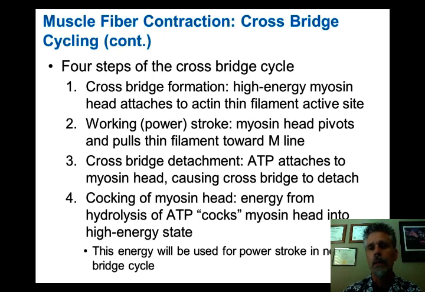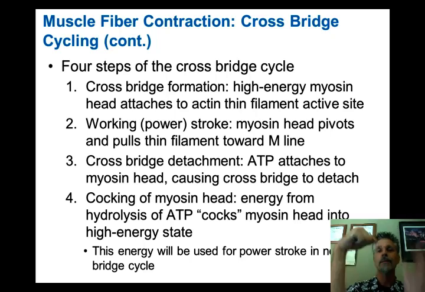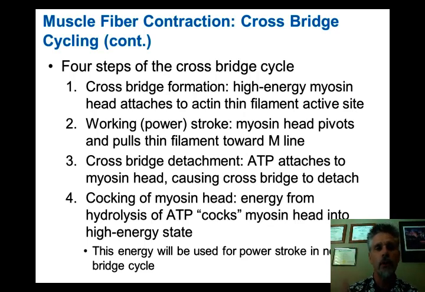So remember, oftentimes the sliding filament mechanism is also referred to as this idea of cross-bridge cycling, because that myosin head makes a bridge with the actin molecule. So first step, cross-bridge formation, then we have the power stroke, then we have the cross-bridge detachment, and then we have the cocking of the myosin head.